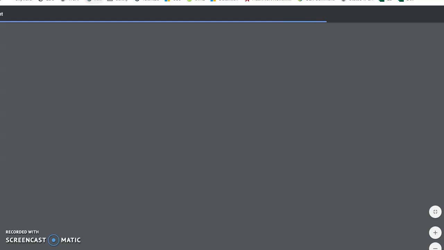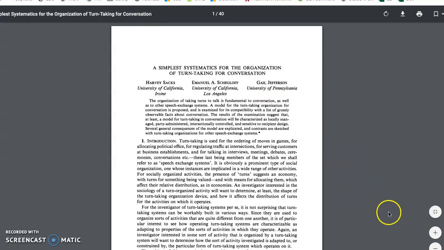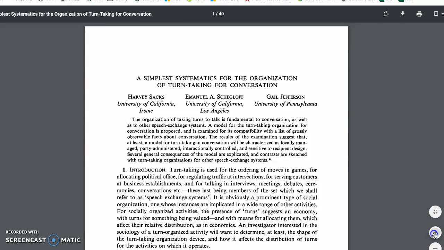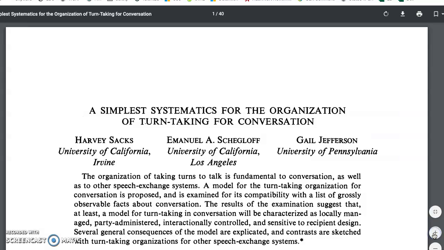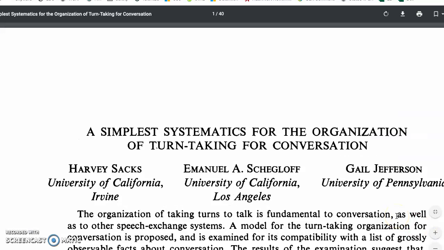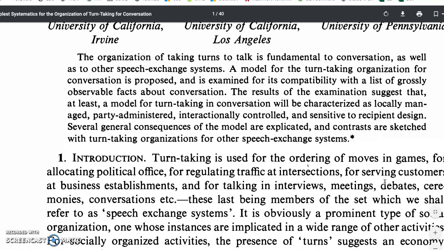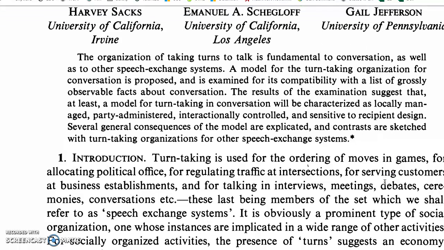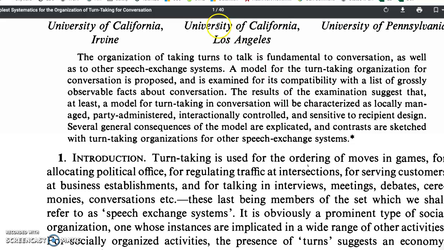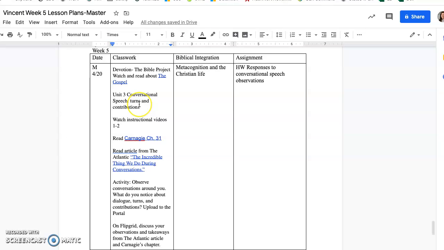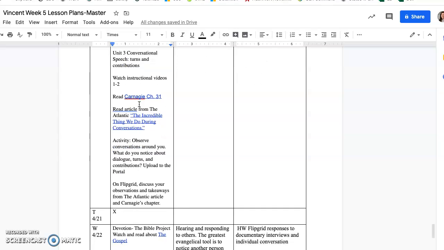The challenge with this unit is that we are going to be doing it from afar, and unfortunately it's about conversation, but we're not going to be together. So how do we have conversation or discussion about conversation from a distance? It's going to look a little bit different. There will be accountability, because I'm going to be asking you, just for this week, we'll use this week as an example.